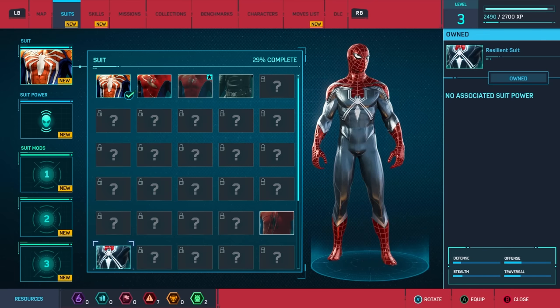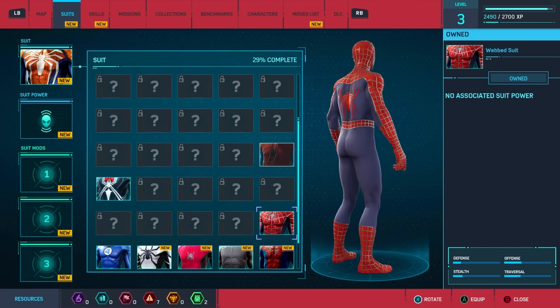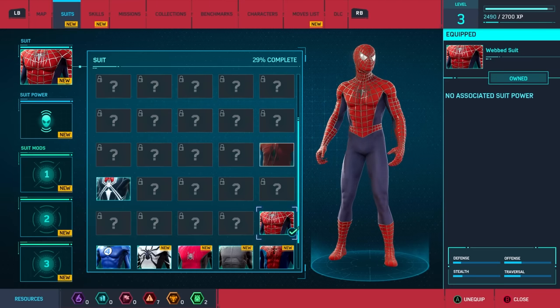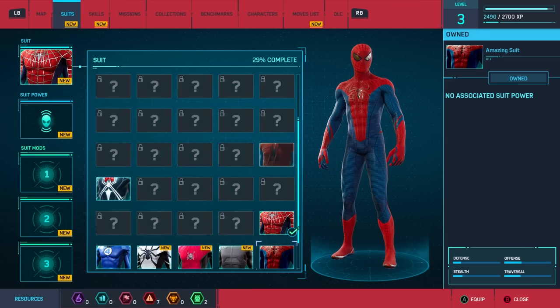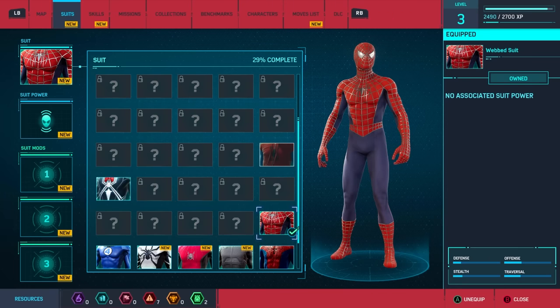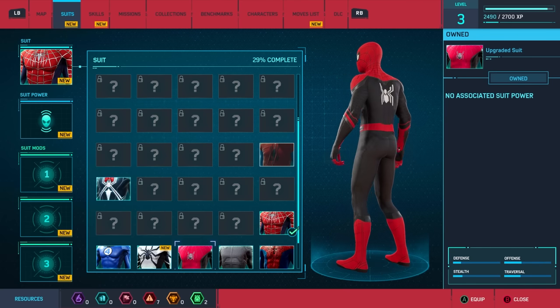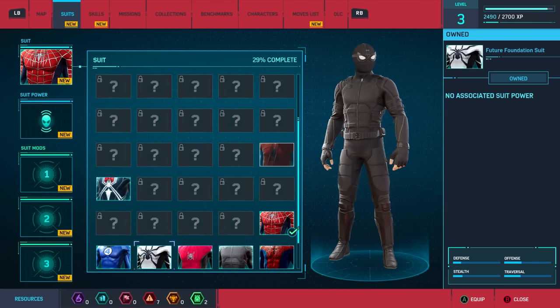Resilient suit. This one came with, I think, the remastered version of the game. Not sure. And then there's the web suit. I can't believe that they got this one. This is from the Raimi Spider-Man movies. And it's so cool. Honestly, I'll just equip this. There's also the Amazing suit. I think this is the suit from the Amazing Spider-Man movies with Andrew Garfield playing Spider-Man. Yeah, it is. So they got the movie suits, which is really cool. They've also got the upgraded suit, which I want to say is the one from Marvel's Spider-Man with Tom Holland. So they got the movie suits.